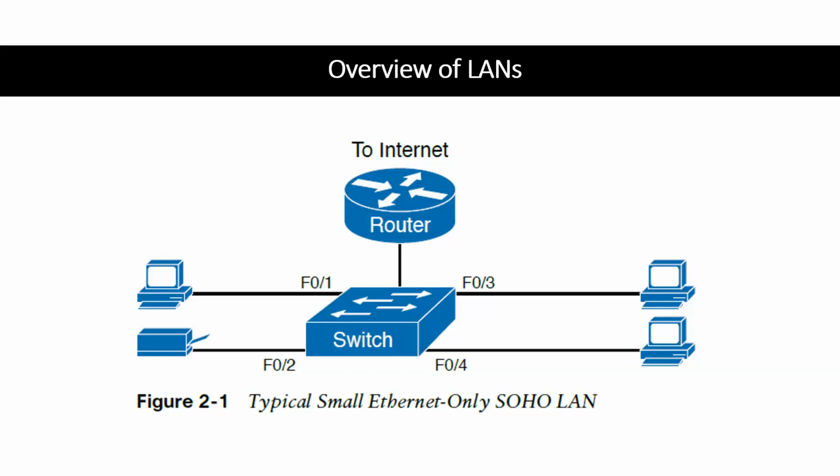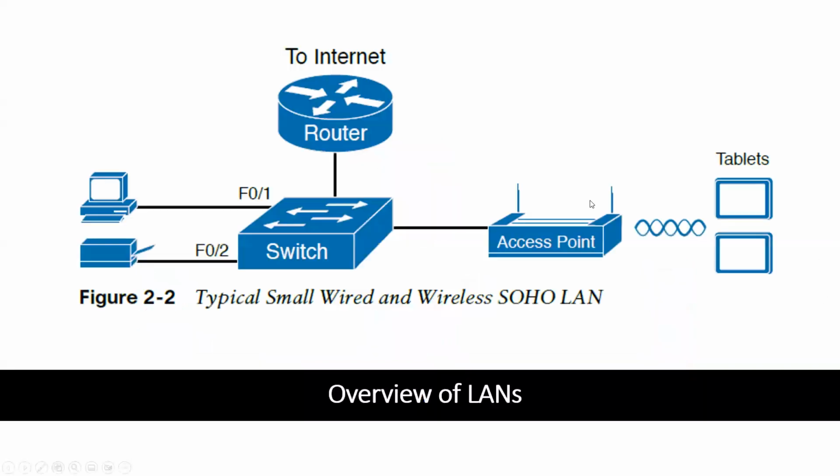Broadcast domain meaning is if the PC on the left sends a message trying to find PC 3 on the right, for some reason that's hanging off of Fast Ethernet 0/3, it'll hear it, right? And all other devices will hear it because they're on the same broadcast domain. But we'll touch on that a little bit later. But this is typically how a small office, home office looks, okay? That's one of the types of local area networks, or LANs, look like.